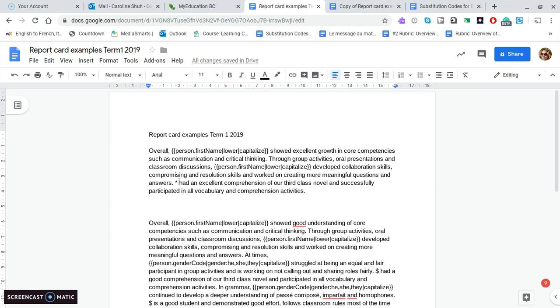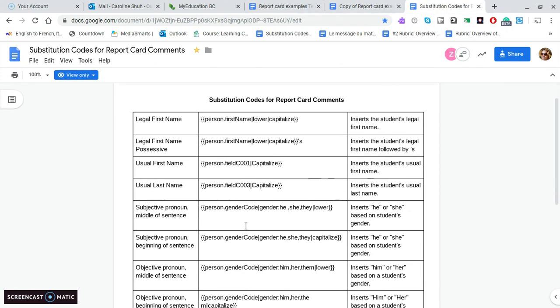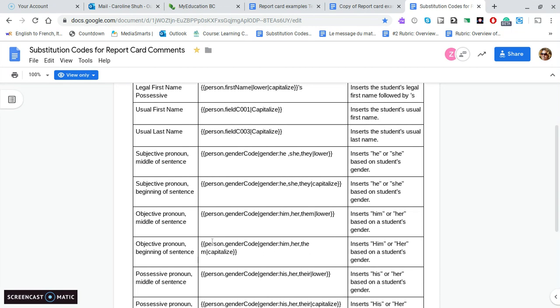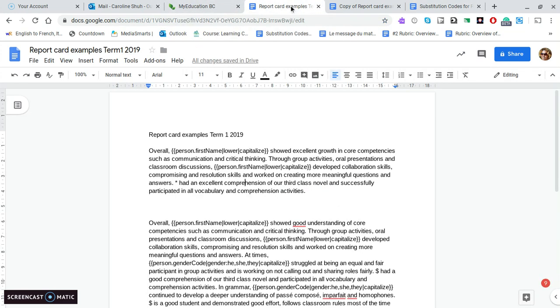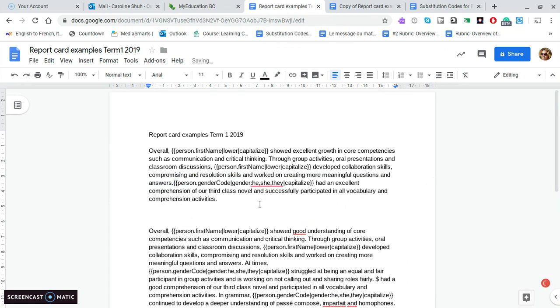Maybe I want to add a he or she at the beginning of a sentence here. So I'm going to go back into my codes, find the he or she at the beginning of a sentence, copy this dialogue. Make sure, again, it's perfectly copied, and then plug it back into my report cards. So take about 15, 20 minutes, go through your report cards, add all of these little dialogues, make sure the spacing's well, and there you go.